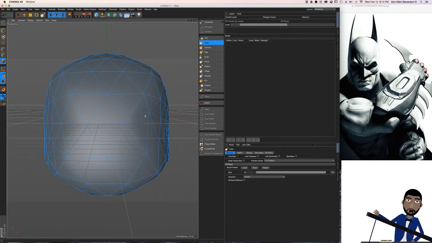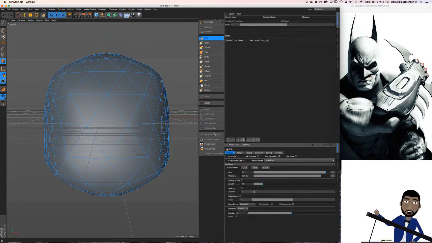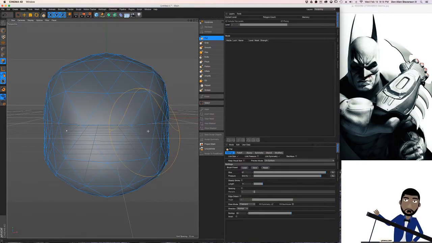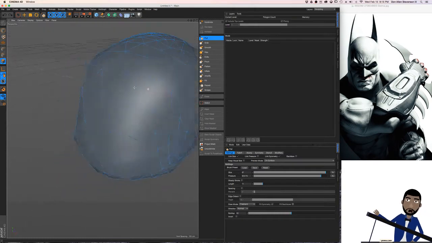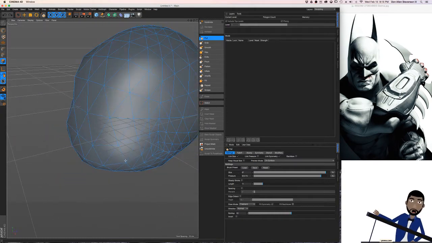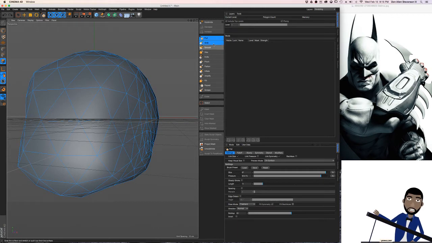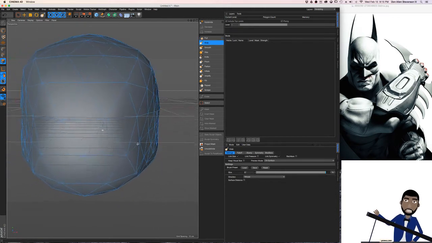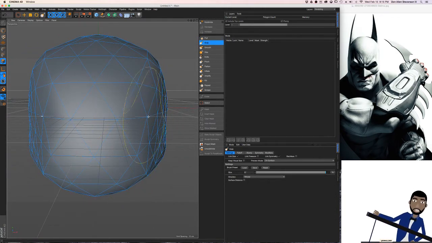So I'm toggling between the pull tool and the grab tool. And one thing I just realized, I didn't turn on link symmetries. So let me actually turn on link symmetries. What the link symmetry tool does in Cinema 4D is make sure that your symmetry objects are turned on in all different tools. So when I jump into the grab tool, I don't have to turn on the symmetry again.